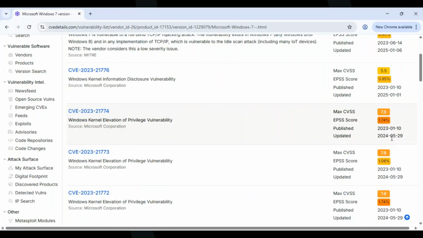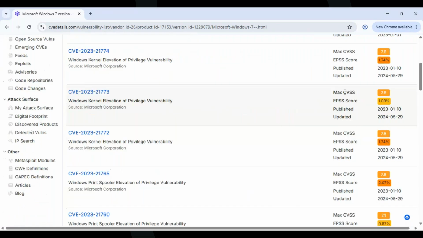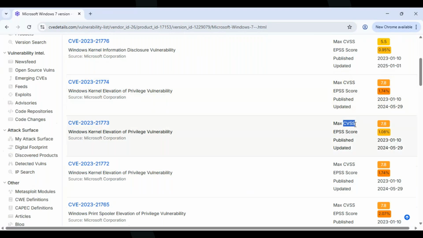And it says CVSS, Common Vulnerability Scoring System. How much do you have? 7.8. If it is more than 7, up to 9, up to 10, then see, it is hackable. Understand, right? It is hackable.